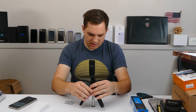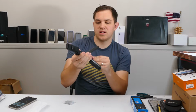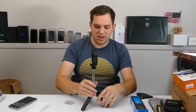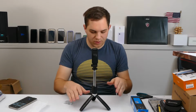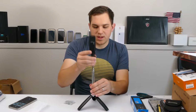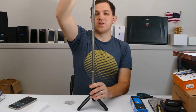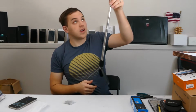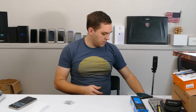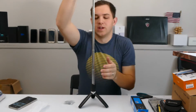And then, let's see, this does slide. Oh, okay, so you got that. And the reason why they had to do the leg setup the way it is, and it's not perfect, but it does the job, is so they can do this as well. So you've got right here a pretty large selfie stick, and I think that's pretty impressive.